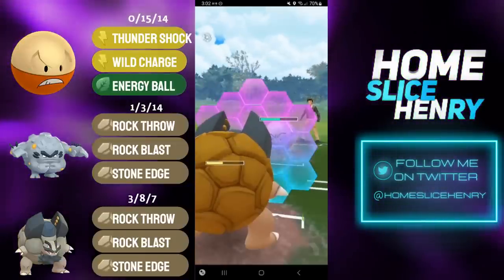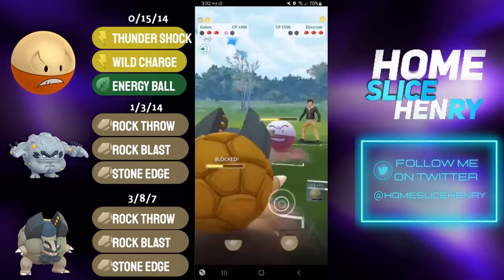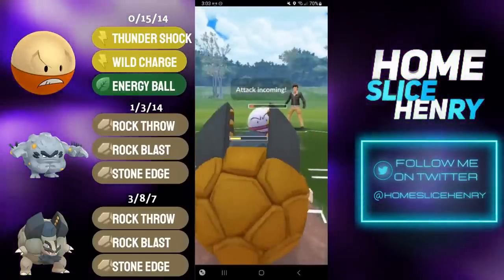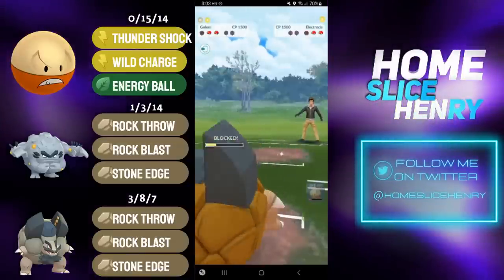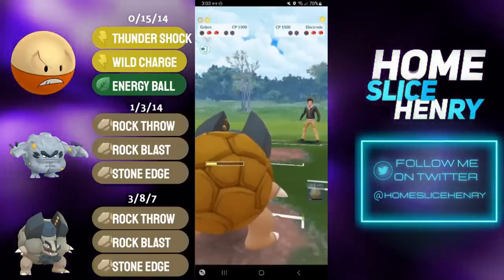rock throw all the way down. I will have to expend both shields, but I'm gonna leave with a ton of energy on my Alolan Golem, and I know I have a stored Energy Ball on my Electrode as well, so I should be in a pretty nice spot here. I'm expending the final shield as they do reach one final Foul Play. Alolan Golem gets the farm down, and now I have a ton of energy, and it just depends what my opponent sends in.